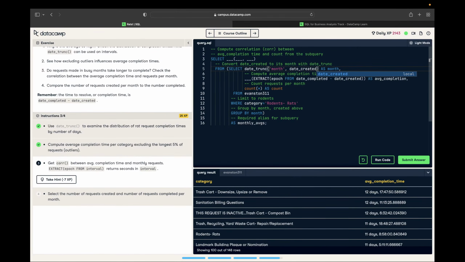and then compute average completion time. So average, okay, and then what we are returning is correlation between average completion time and monthly requests.